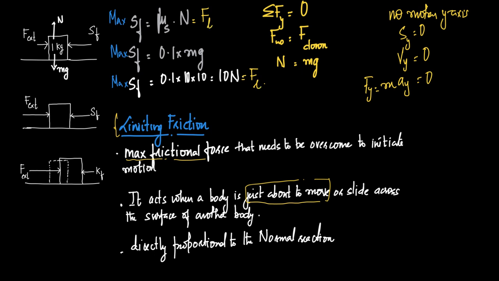Now, once the body has started moving, I don't want to go much into kinetic friction here. We will reserve that discussion for a separate section. All I want to tell you is that generally the value of static friction is higher and the value of kinetic friction is lower. So static friction value is greater than kinetic friction. Why? It is very hard to, let us say, if you just assume this block to be a car.